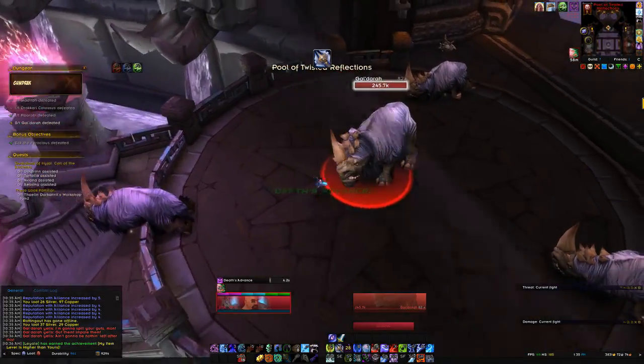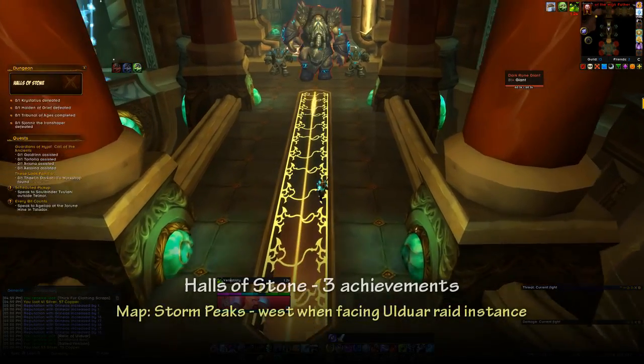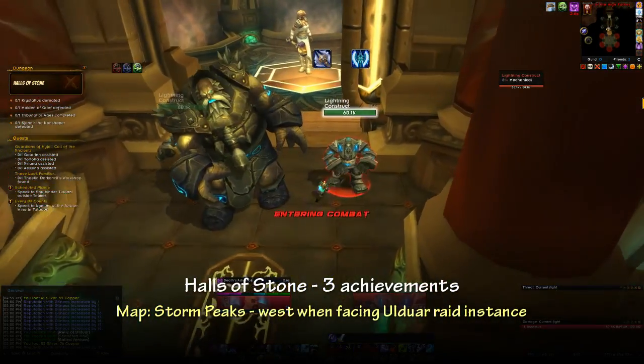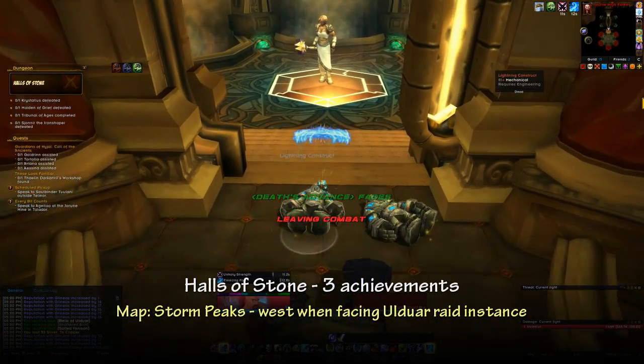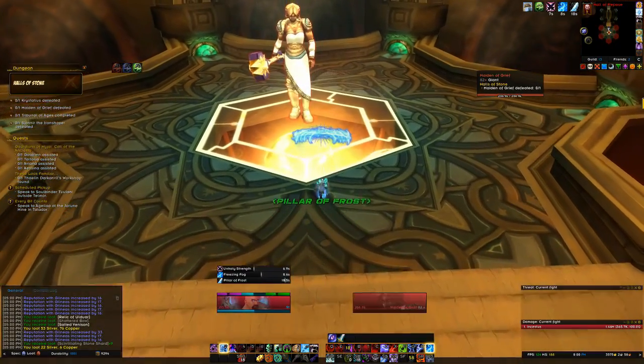Halls of Stone. So the two halls you need are in the Ulduar area of Storm Peaks. So Halls of Stone should be on your left if you're facing the Ulduar raid entrance. So for that dungeon, you need 3 achievements.